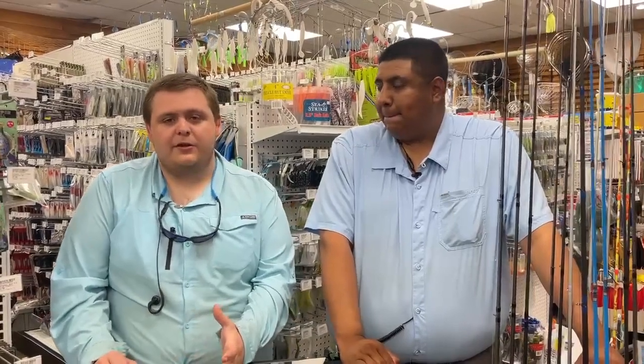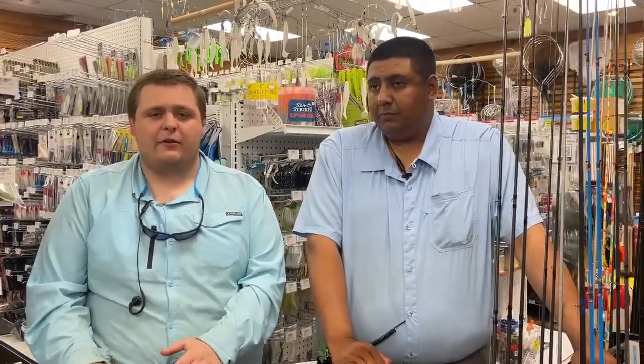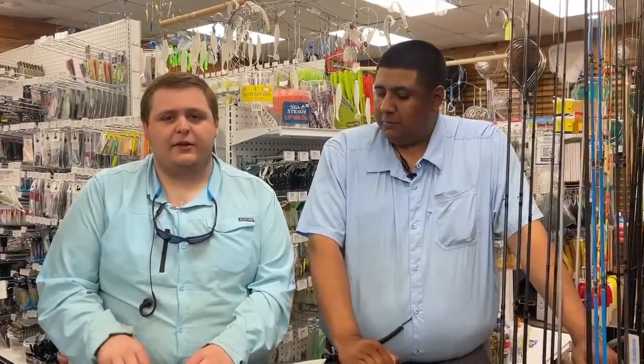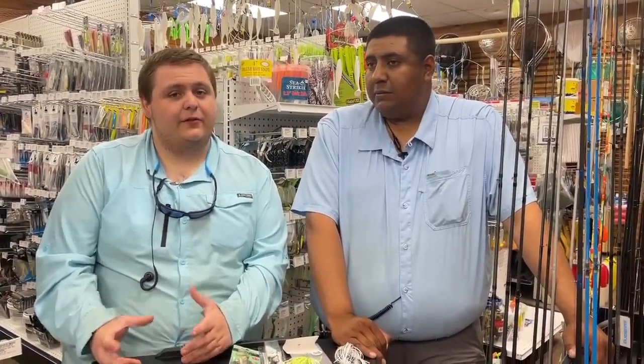And then if you want to start pushing up north, there's a lot of schools of fish, but they're very, very spread out. They're not all packed together like they were a couple of weeks ago. Areas to check out would be Tolchester all the way up to Pools Island, Belvedere Shoals, areas like that. Like I said, they're going to be hard to find, but when you do find them, they're there.